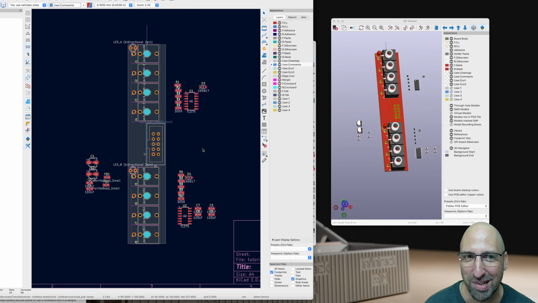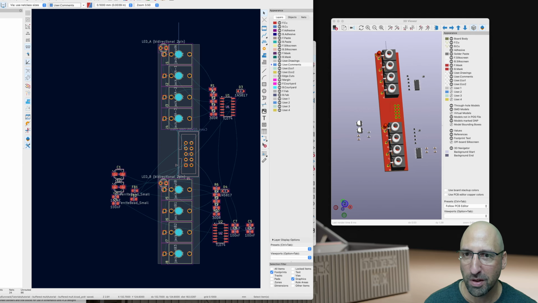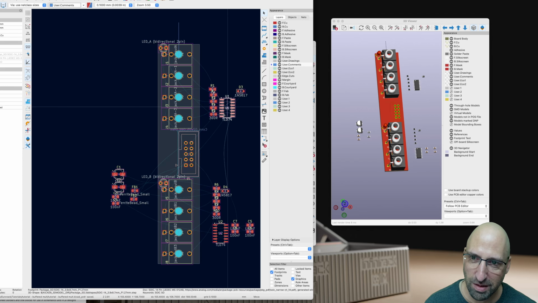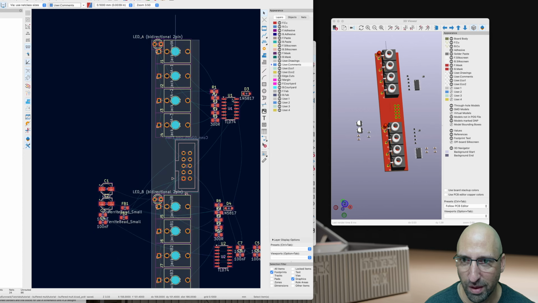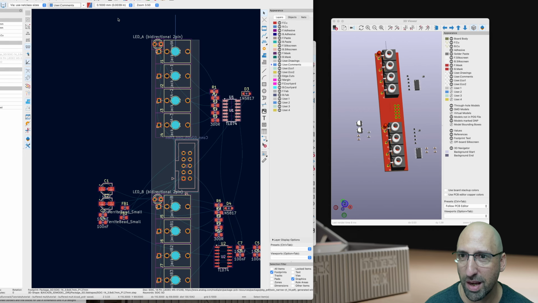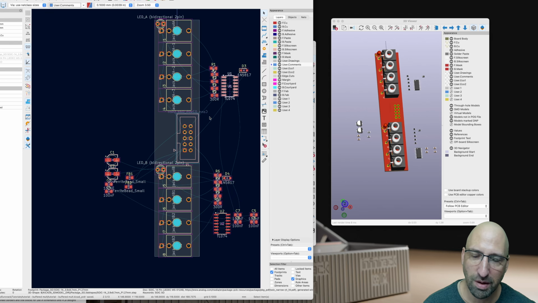Now for the fun part, because if I put that rat's nest back, I could take these components and randomly put them wherever I want on the board, but that's probably not a good strategy. We need to kind of untangle this rat's nest as best we can so that we don't have too many overlapping tracks and things like that.